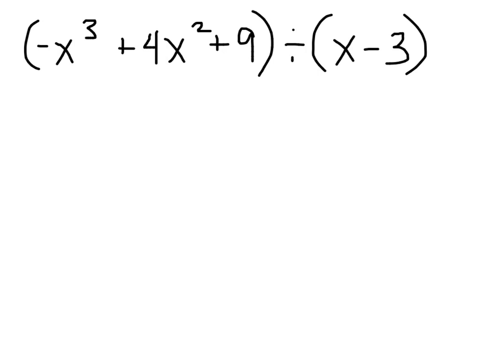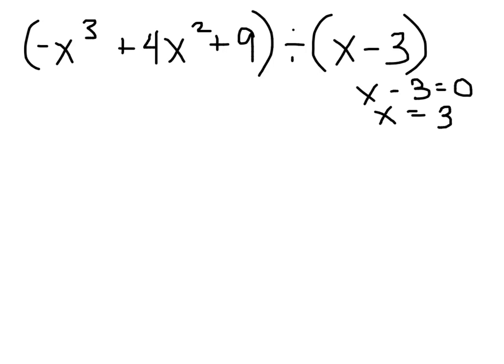Okay? So, does this look like yesterday's? Yeah, everything about it is the same. Now, is the divisor linear? Yes. How do you know, what does it mean when it's linear? It doesn't have an exponent, so it's x minus 3. Awesome. The first step is to take the divisor, set it equal to 0, and solve for x. So, x minus 3 equals 0. What is x? If I add 3 to both sides, I get x equals 3. Good. That's the number we're going to use.